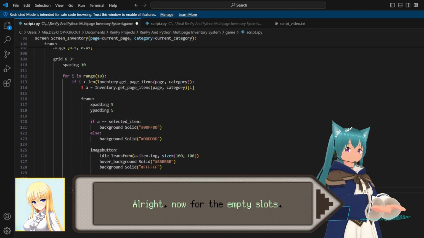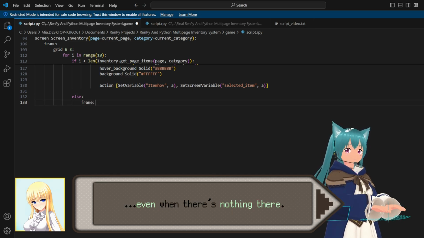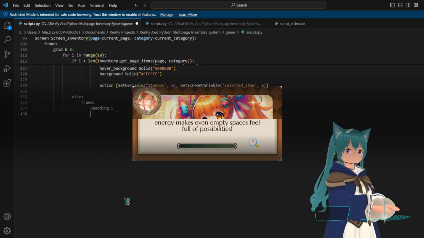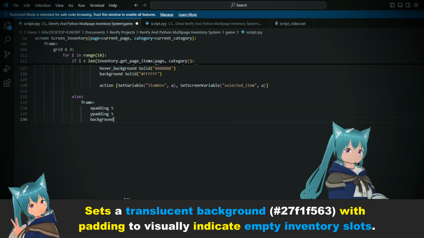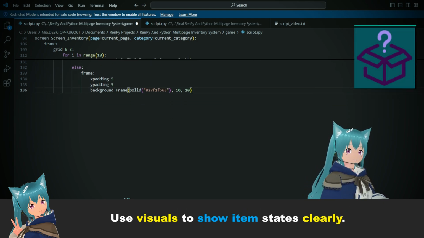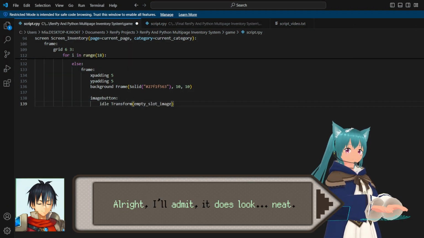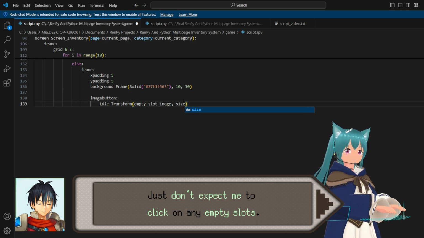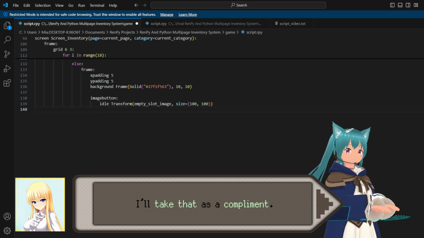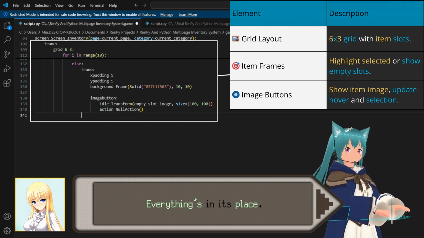Alright, now for the empty slots. We'll add a placeholder so it looks tidy even when there's nothing there. Sprinkle of charm, and voila! Alright, I'll admit it does look neat. Just don't expect me to click on any empty slots. I've got standards. I'll take that as a compliment. Now, let's finish this up. Everything's in its place.